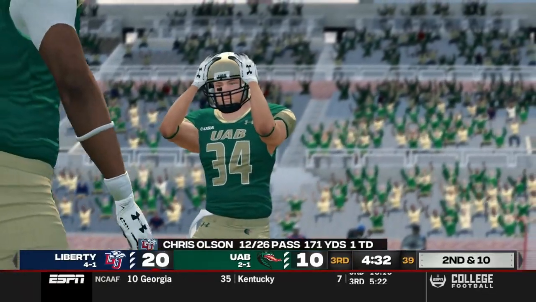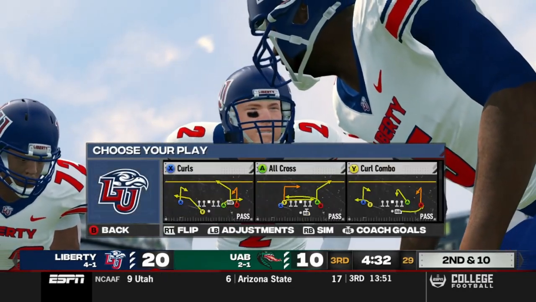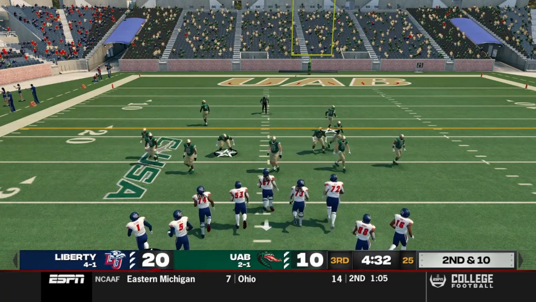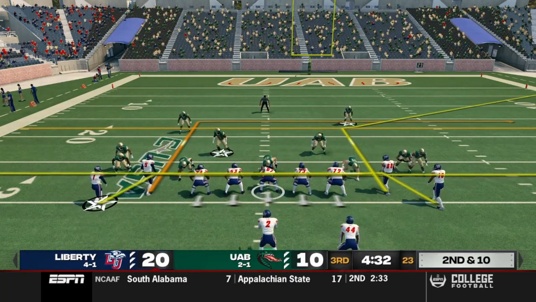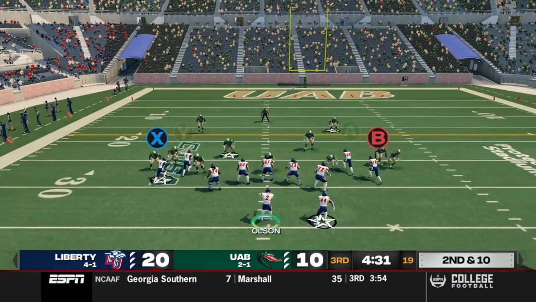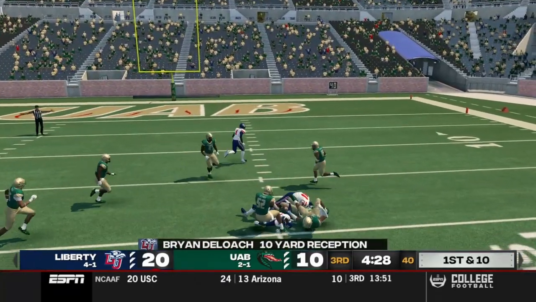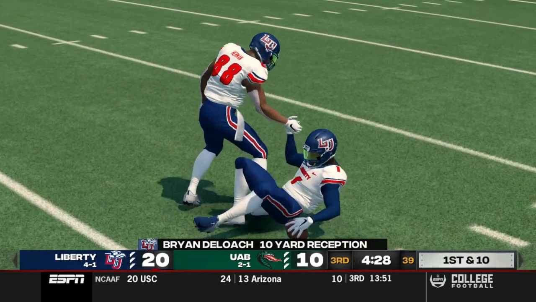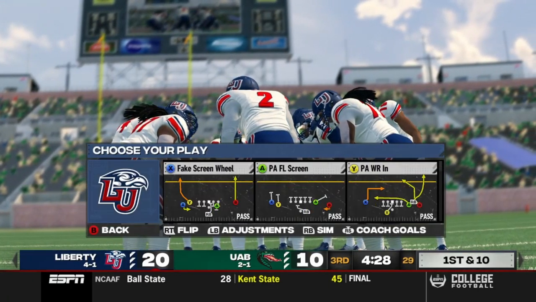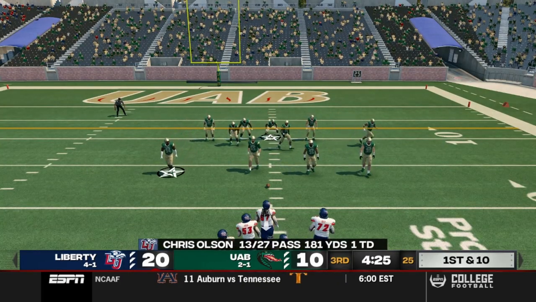Well, you want to do everything you can. That came flying out of nowhere. So that was a really good effort. Deloach with another first down and more. That puts him over 100 yards on the day. First and 10. Ball on the 18.